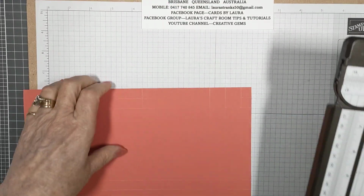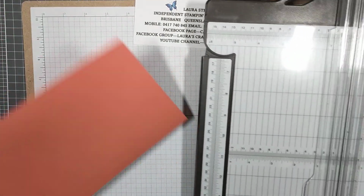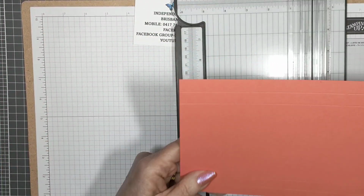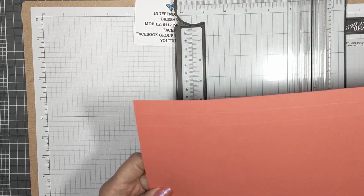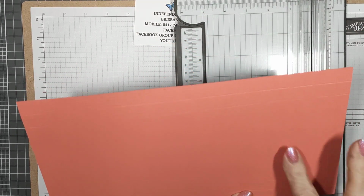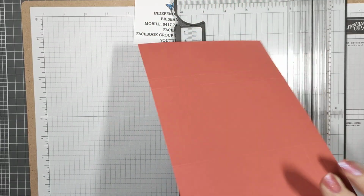Now I'll leave this cutter here because I'm going to show you where to cut and make it nice and neat with my scissors. So this is the front section of your card. You can fold these pieces here.